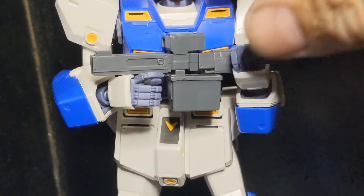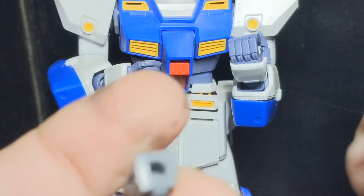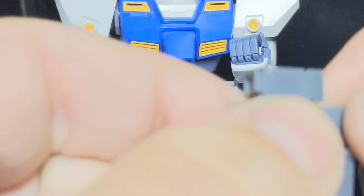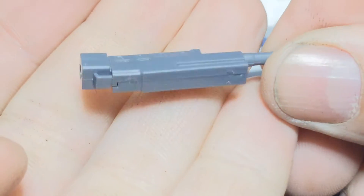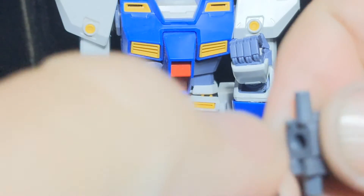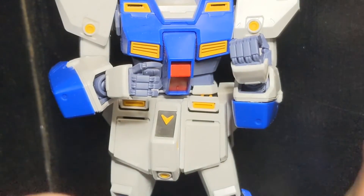That is obviously the two weapons. You get this little guy and you got this big one. In this big one, you've got a couple of pieces — here's the main body of the gun, you get the front section of the gun, and then you get this middle section, which is just a couple of 3mm pegs and a couple of 3mm holes.